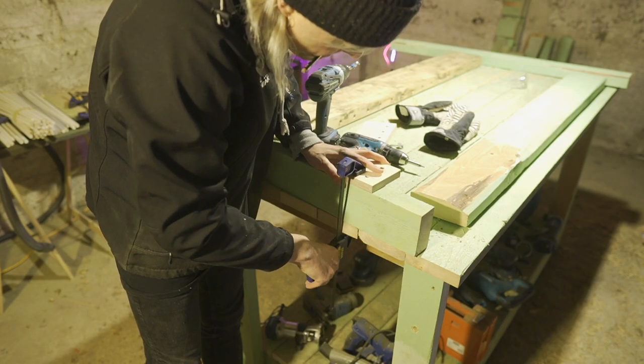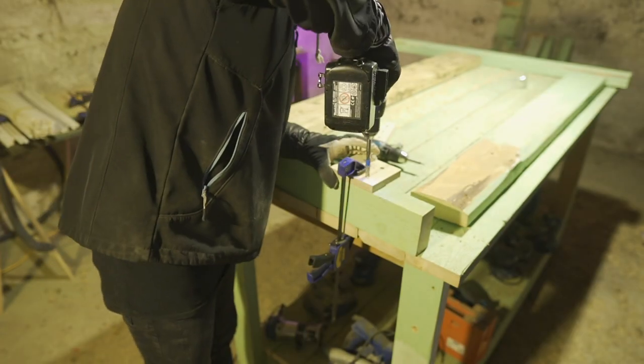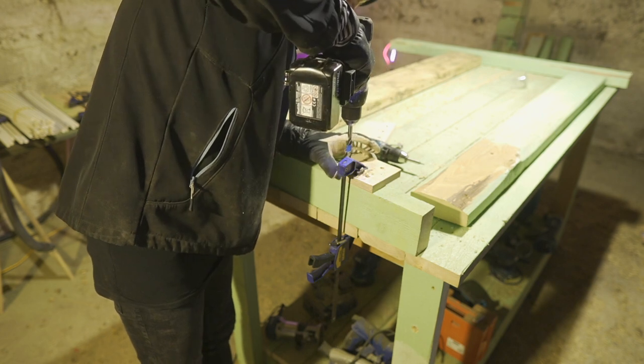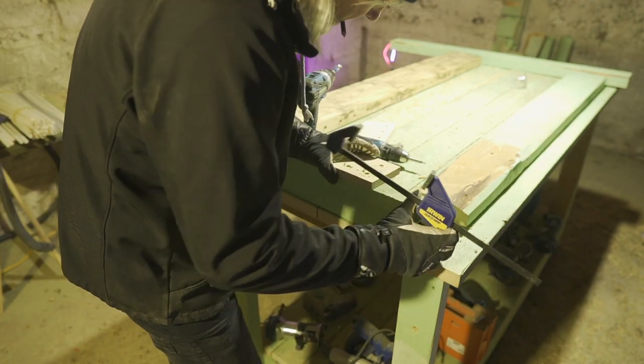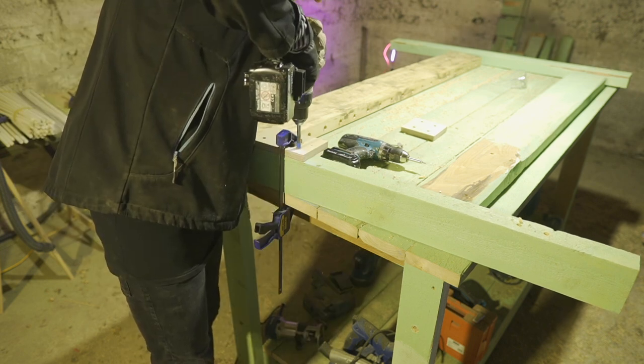Then I clamped it on in position, and I was able to drill very nice vertical holes to the correct depth using that little bit of blue tape that's on my drill bit. Very nice. So two for the top, three for the bottom.